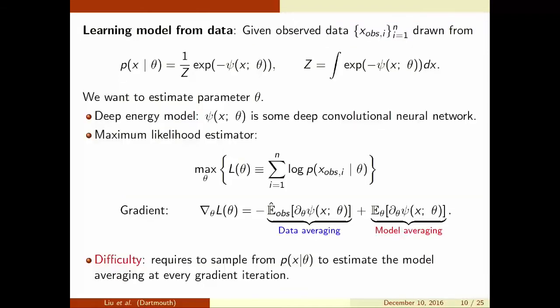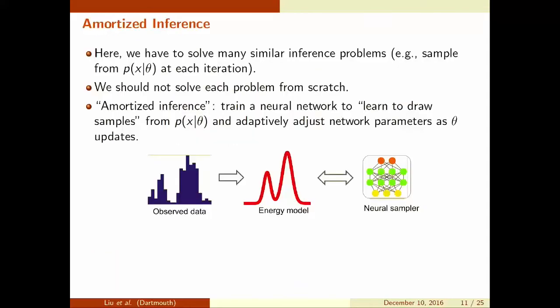Now, talking about particle algorithms, in general they are great because they are consistent as you use more and more particles, but they have drawbacks if you have a large number of distributions that you want to do inference over. One example is maximum likelihood training for energy models, where you need to approximate the gradient, which involves drawing samples from the model over and over again at each step of gradient descent, right? In this case, it's really painful to do a separate particle approximation at each iteration. That's basically not doable. So the idea is that we can amortize inference.